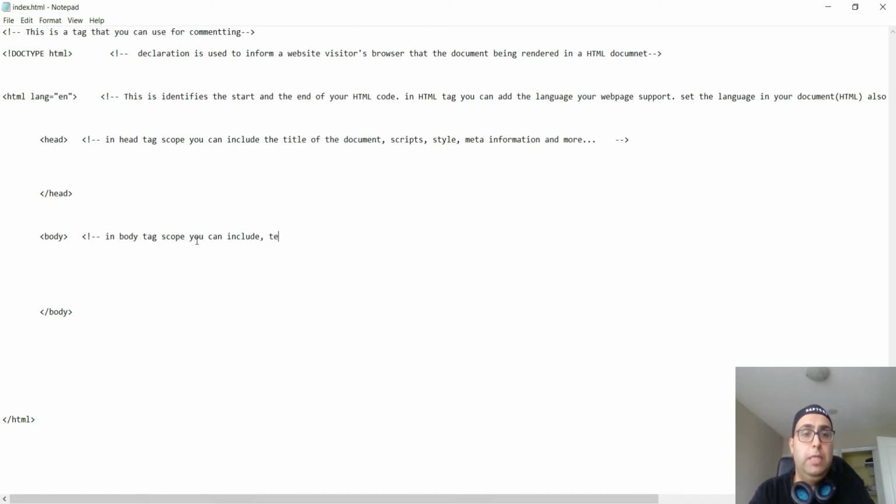You can include your text, whatever you want to write, hyperlinks, images and tables, lists, etc. We're going to learn all that, so do not sweat it if you don't know what they are or how to do it. This is just talking about the framework, what's going on with it. Here we go. So you have the head and body.